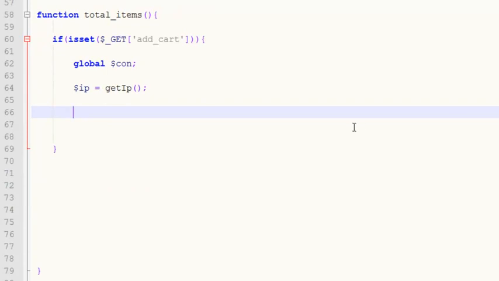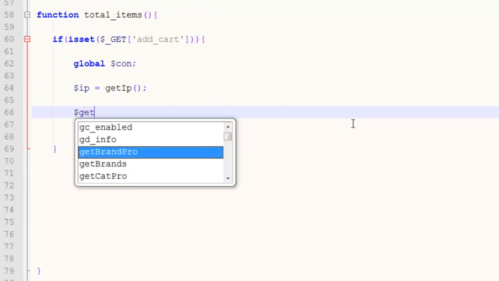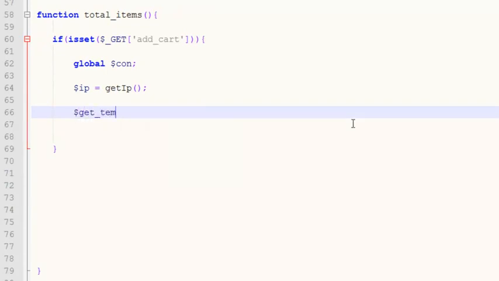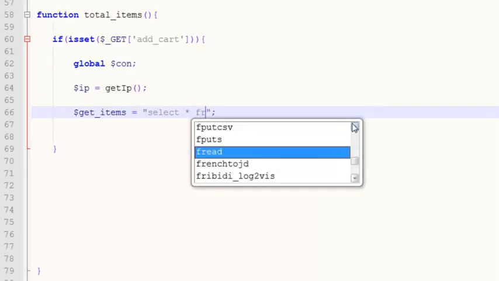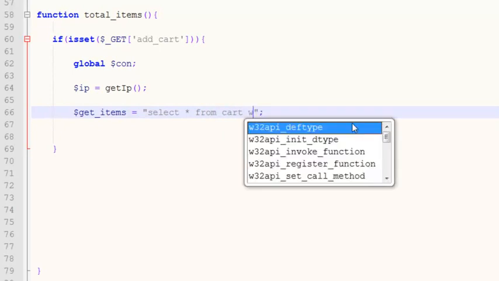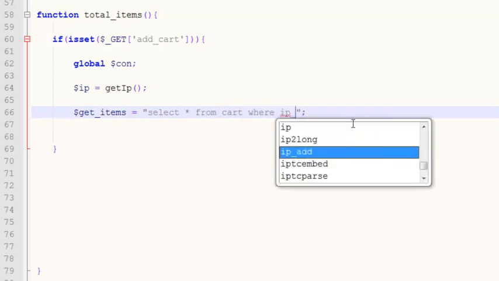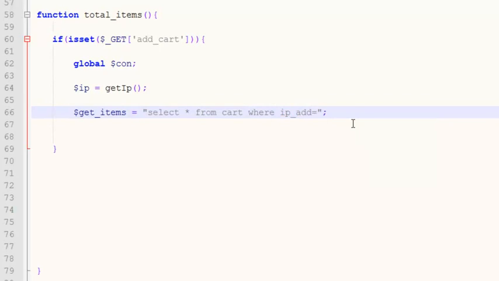Now after that we'll write our query $get_items, and it will be equal to, here we will write the query: select all from cart where ip_address is equal to this one.